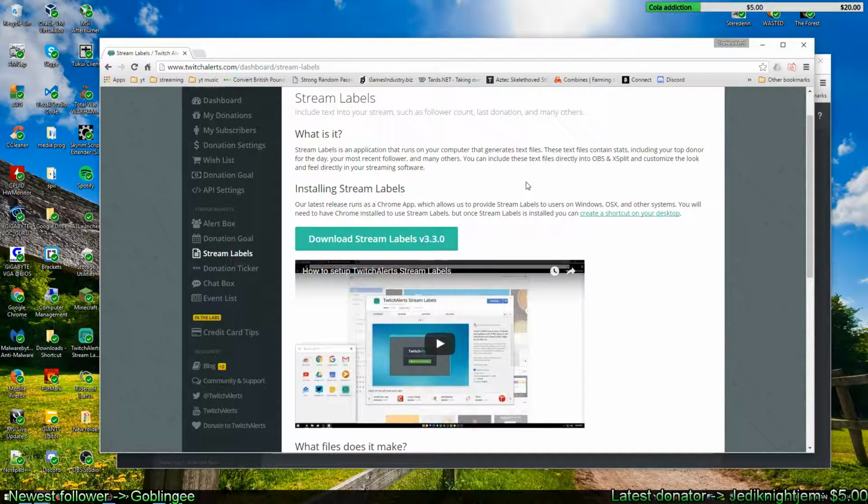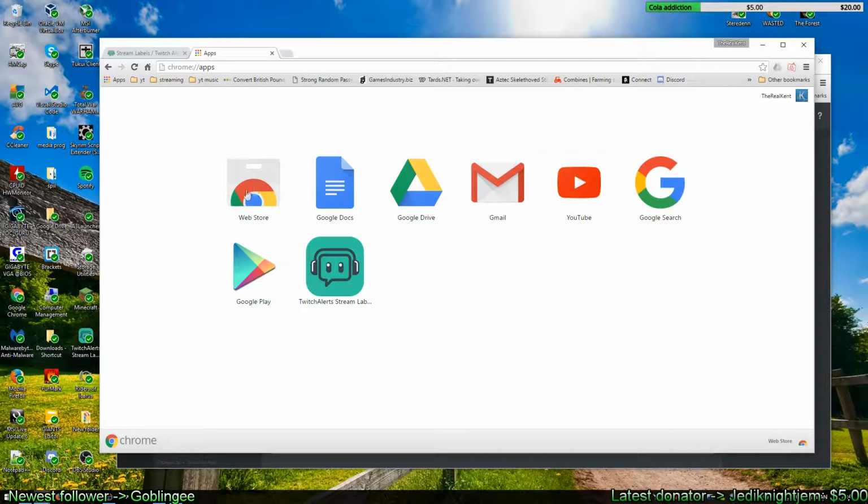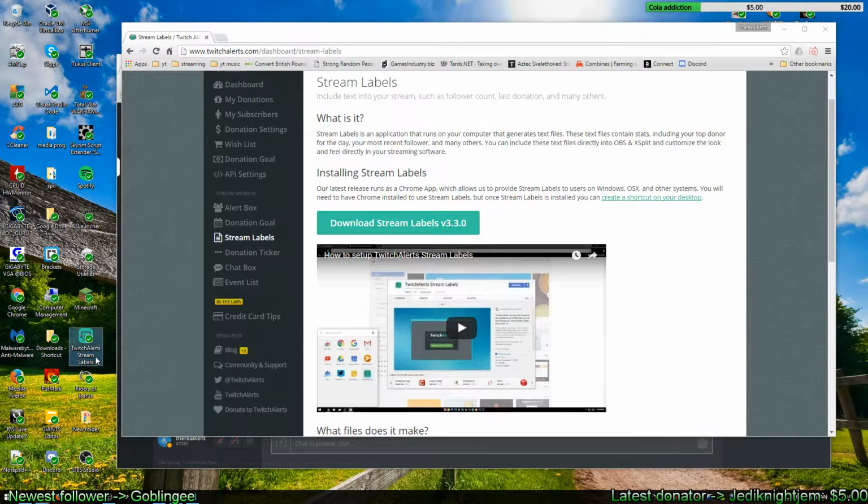So what you want to do is, now it's a Google Chrome app. That's what I wanted to say. Before it was, like I said, a standalone executable, but you basically just download it by clicking on this one, and it will put it into your app folder here. Like if you go onto the Google Store and download an app, you can just click it, and it should come.